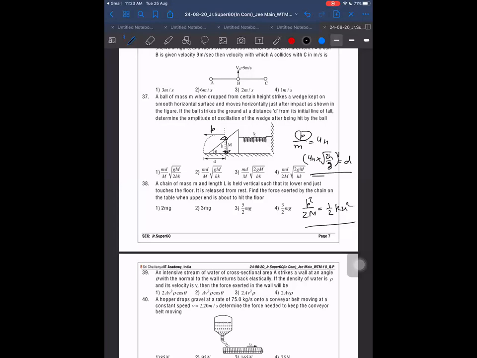I think you can do it now. Can you do it? Yes, sir. Very good. What I was actually answering in this question: if it is falling from height h, then the potential energy loss will be mgh, and that will convert into the momentum P and P, momentum of the ball on the left-hand side and momentum of the wedge on the right-hand side. I was taking that case, but it is not that.